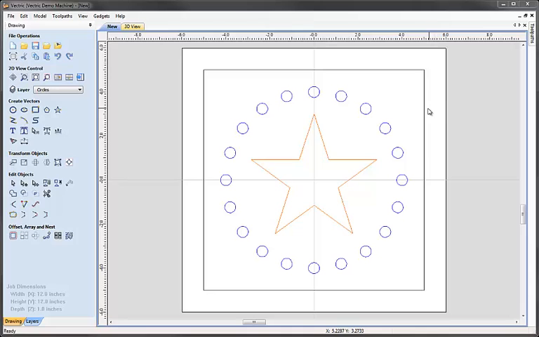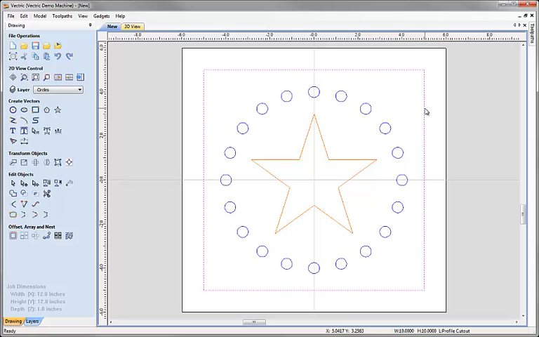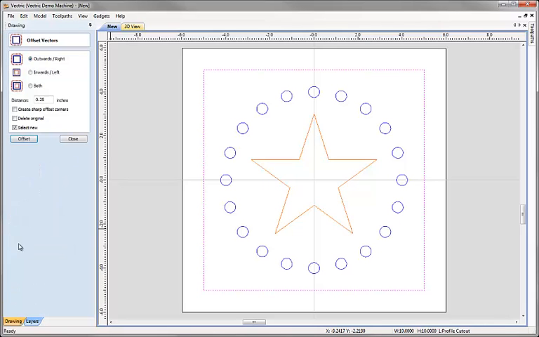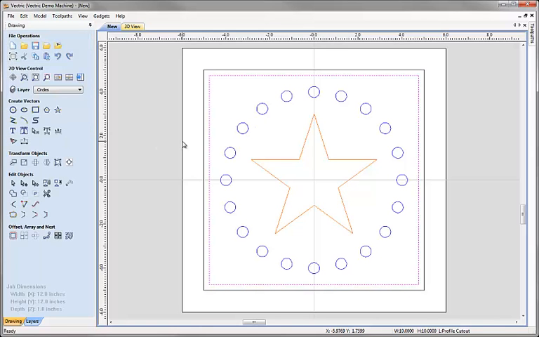Last thing I'd like to look at here is what happens when we use an existing vector to create a new one. If I select our square here, and we know that square is on the profile cutout layer, if you remember that, we can see that down the bottom of the interface here. If I take this and click on the offset selected vectors command, let's tell the software that we want to offset that inwards, and in this case maybe we'll just go 1/4 of an inch, sharp corners, hit offset and close. If I deselect that just by clicking here, you can see that my new vector is blue.